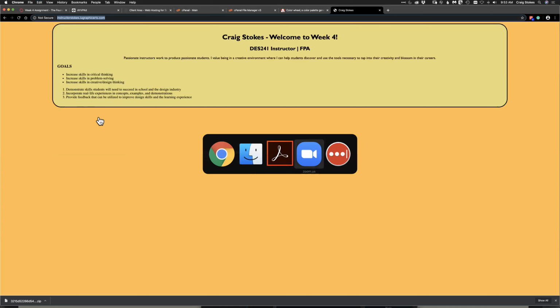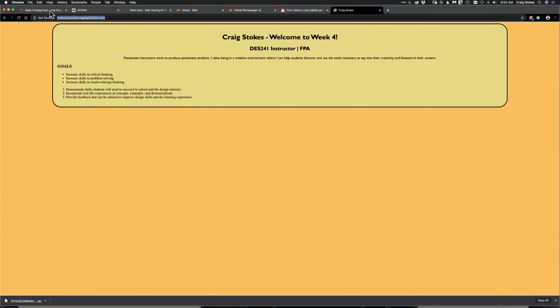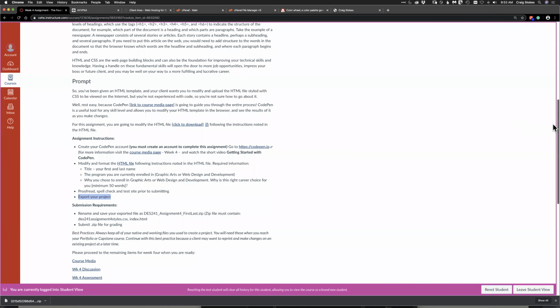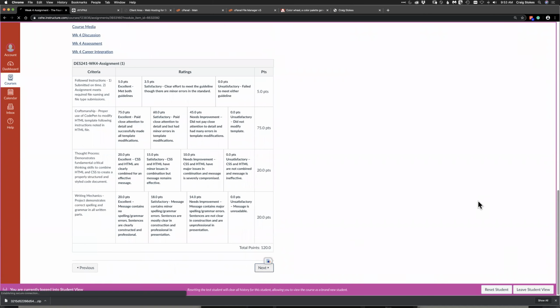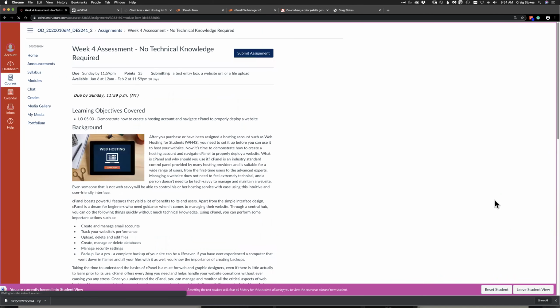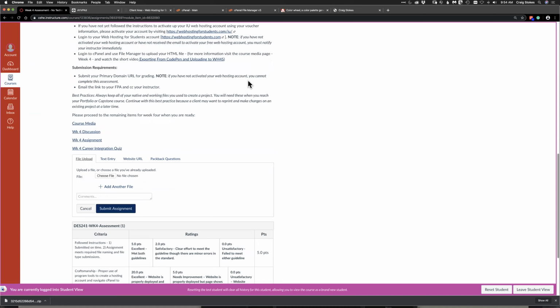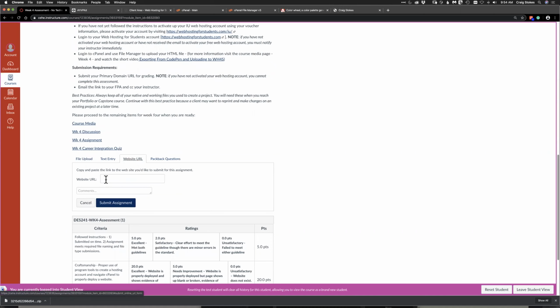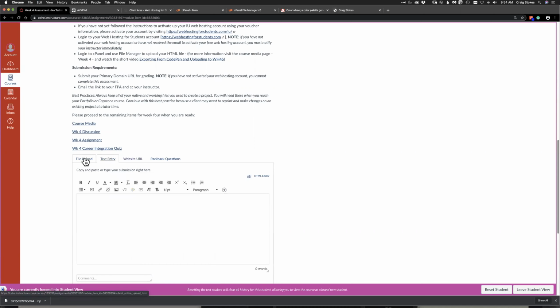I would come back into the assignment or the assessment, I'm sorry. Let's get to this assessment. We submit the assignment. I can go to the website URL, select that, and then hit submit assignment. If you're having problems, you can hit a text entry and just paste it in there that way.